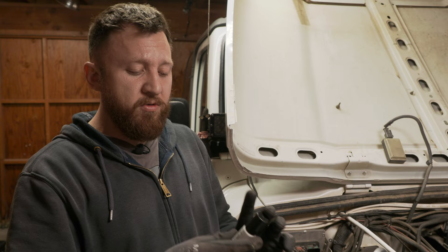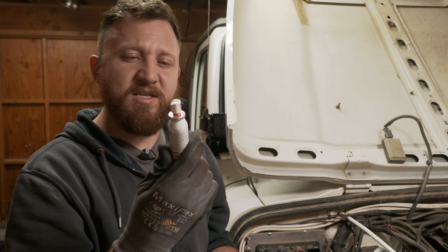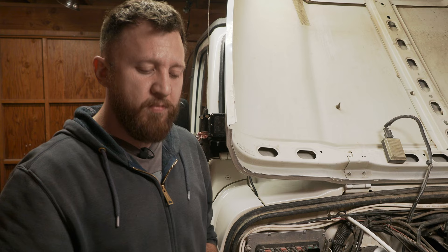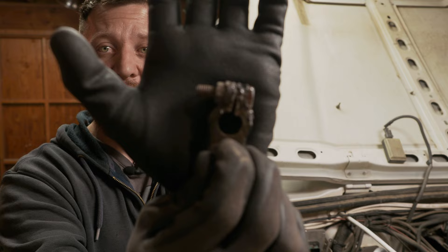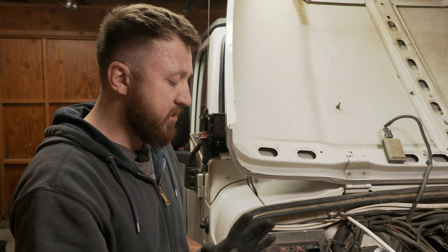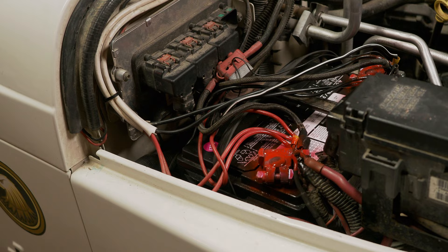We're almost done — just one last thing I wanted to show you. Make sure you pick up this stuff: it's called battery terminal spray. I'll link it below if you can't find it. It's a red anti-corrosion goo. You give a little spray on your terminals and it turns everything nice and red. All it does is protect from corrosion, from acid and everything else. It protects all your connections, your bolts, your ring terminals. If you noticed this terminal — while very worn out and beat up — it has no corrosion on it, because I use this on every single battery I put in, on all of our cars. It's just good stuff to have. Pick some up if you're going to switch your battery out — it'll save your connections and save you headaches in the future.